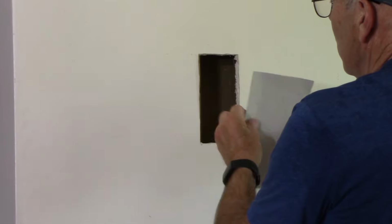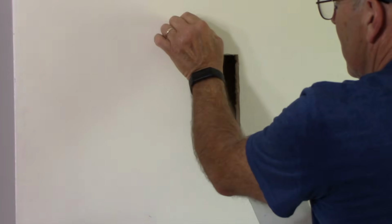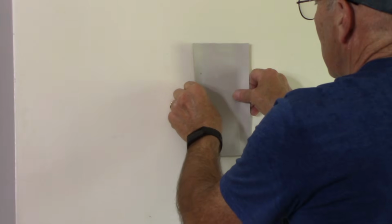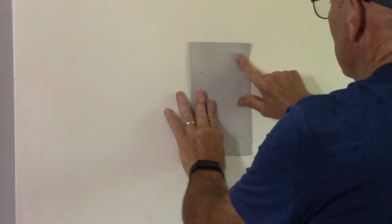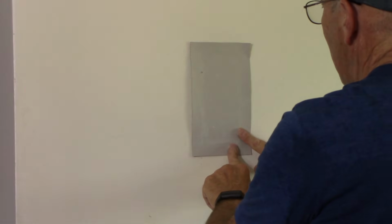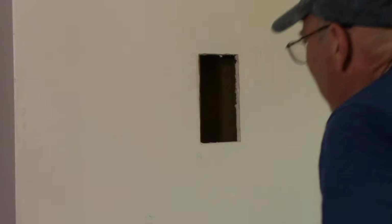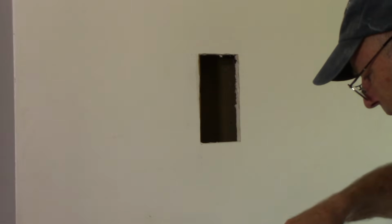Why do we have that border on there? Because normally you would cut a piece and put it in here, and then you would have to put tape, tape, tape, tape. With this, you don't have to. We already have the tape attached to our stock right here. So now we're going to take this, we're going to put on here drywall spackle, and we're going to attach this to the wall.